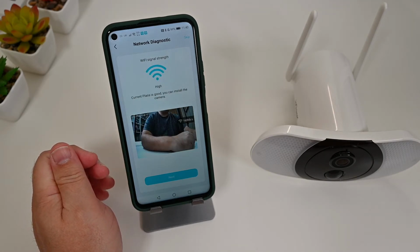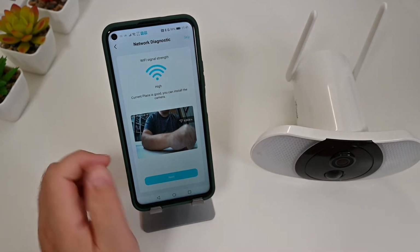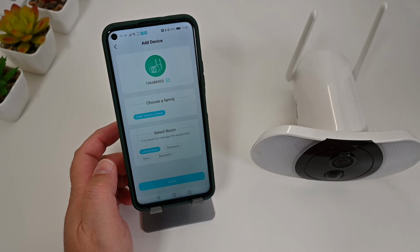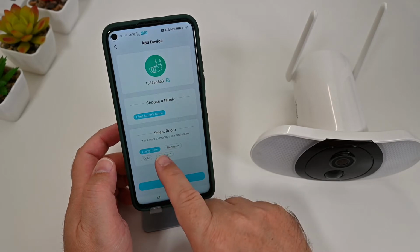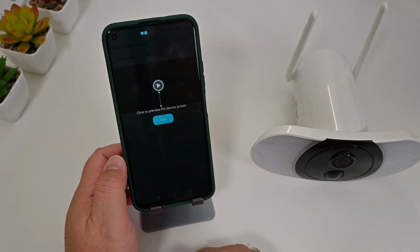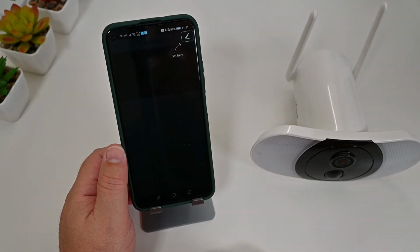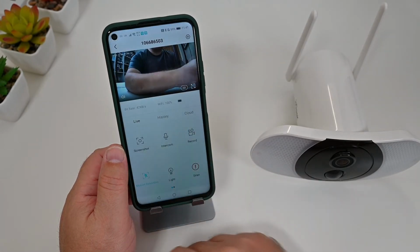As you can see, it is now displaying me looking back across my desk. One thing I've noticed as I was just doing that, there is a slight amount of lag on the video, probably just about a second, so not a huge amount. But you just go through the rest of the options, where you're going to locate the camera. You get a nice little set of tour options through the app as you get going, and then you can play your live feed of your camera on the screen.